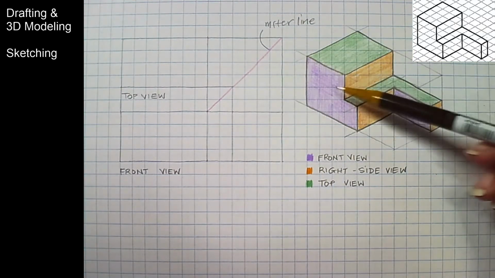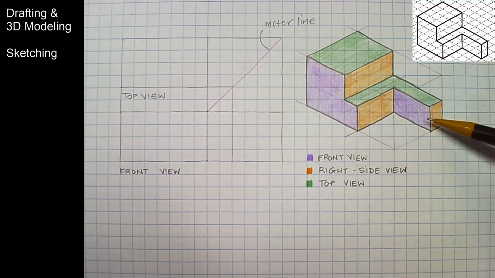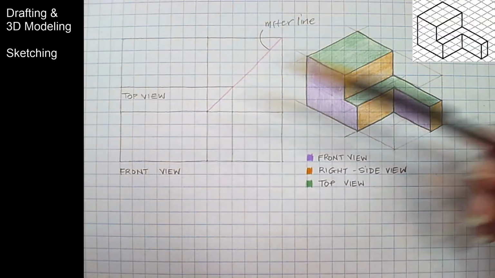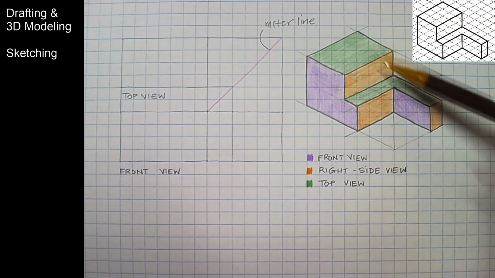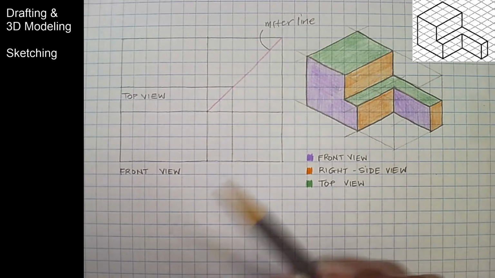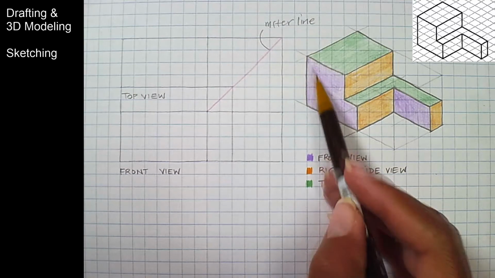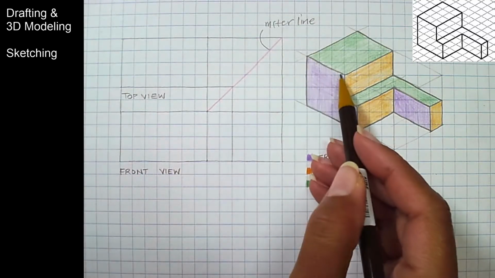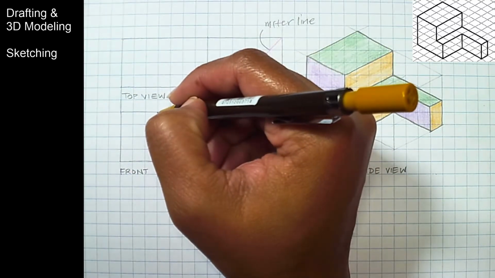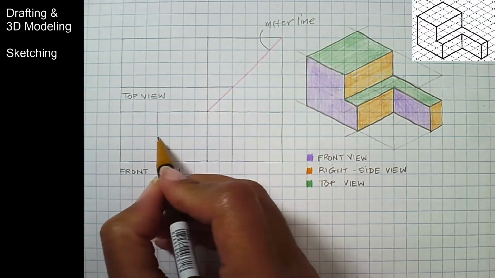So now we can go in with the details of the front. So where we have this purple color, that is going to be the surface of our front. That's what we should see here. Where we see the green, that is going to be for our top. And where we see the orange is what represents our right side. So I'm going to go in with this detail first. And so I know this is the overall height, and it's 3 units in. So I'm going to go 3 units in. It's 2 units down, 1 across.